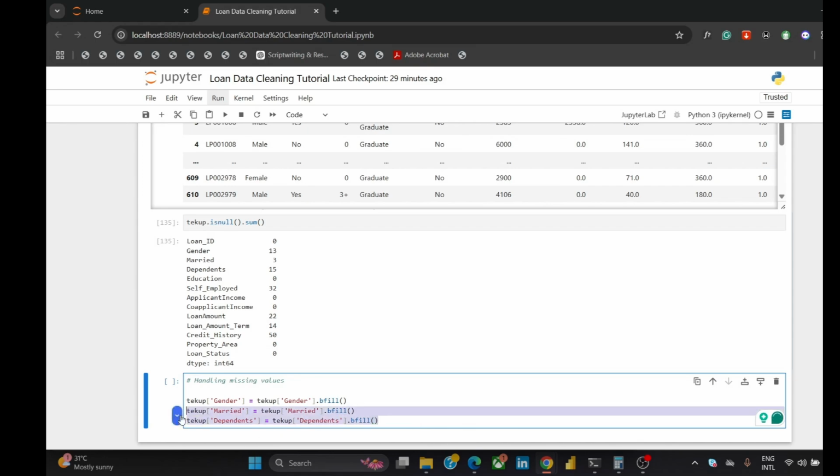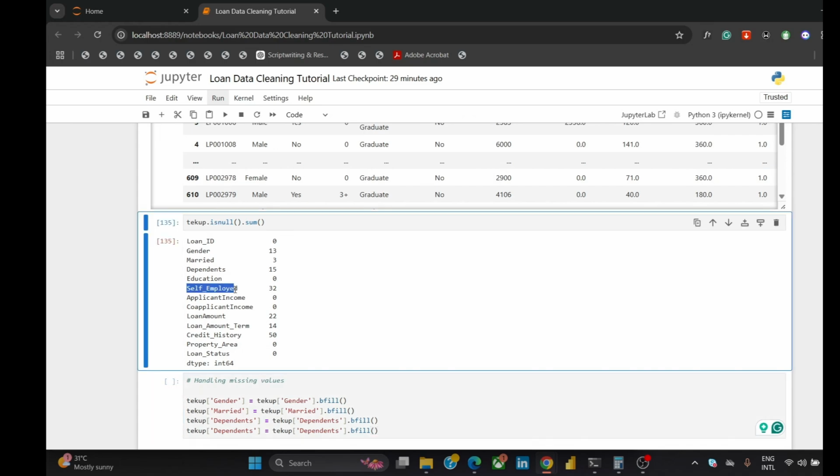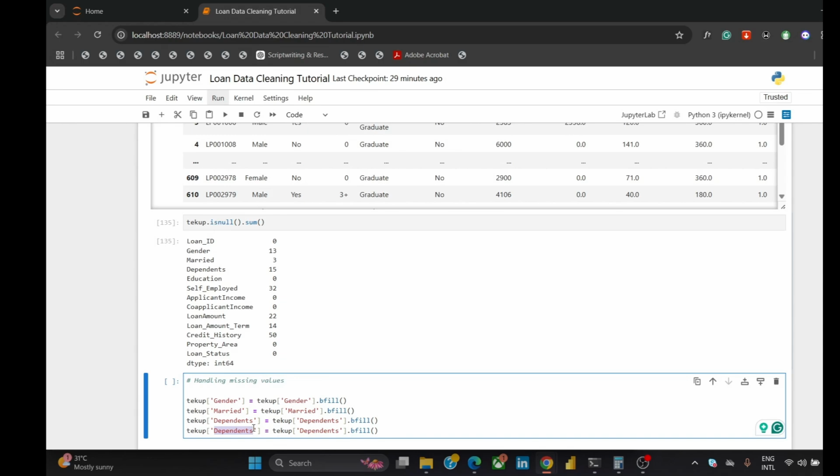Then we copy this and paste it here, and let's say we have missing values for Self_Employed too. Self_Employed. Then we also say Self_Employed. Then let's simply use ffill here, the forward fill method.